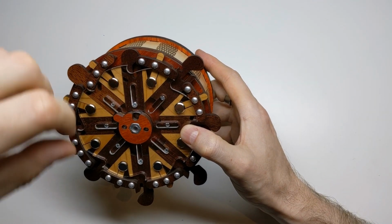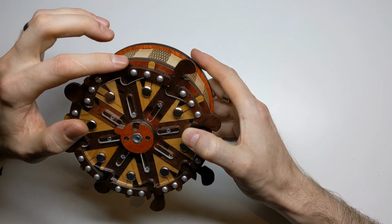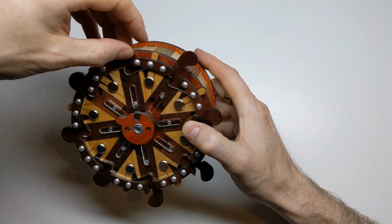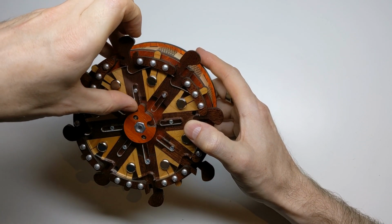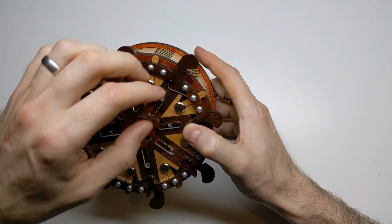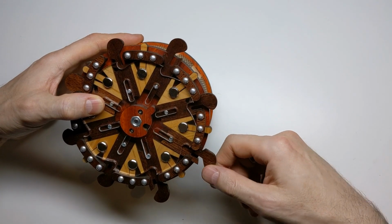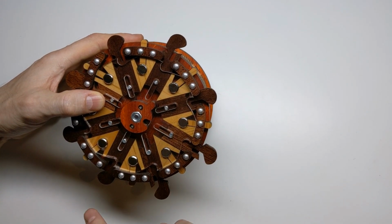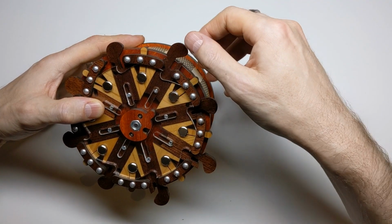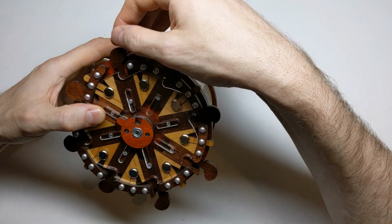So, this is fixed, this doesn't matter. We can ignore that until we get around there clockwise. So this is the important starting point. This guy can be here, which lets the wheel go by. But once the wheel has come by, nothing else can move. Nothing at all, right? Is that true? Yeah, that is, because these are all blocked in. Okay, so that means that can't be the right thing to do.